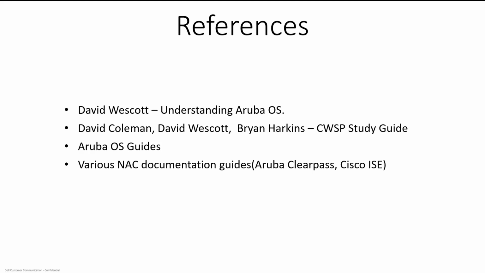There's David Coleman, David Westcott, and Brian Harkins' CWSP study guide. Excellent resource not only for security-based access, but for obtaining that certification as well. You can do ArubaOS guides and also just go ahead and explore various NAC documents, network access control documentation for, say, Aruba ClearPass or Cisco ISE. You're certain to get a wealth of information from that documentation.